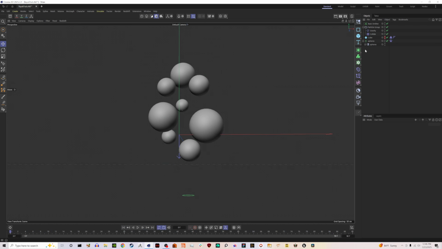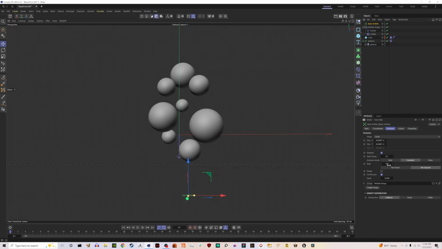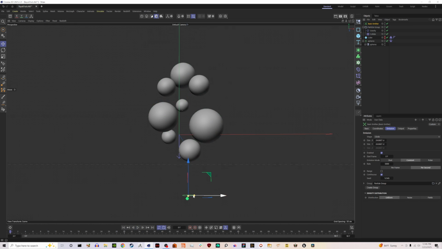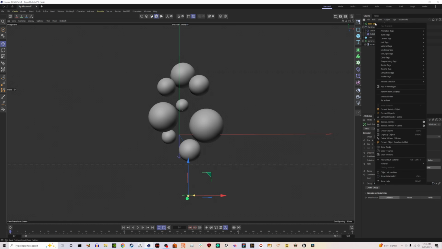The next step I'm going to do though is I'm going to return to our emitter in the emission tab. I'm going to set the rate to something like maybe 5,000 instead of 100. And that will just give us many more particles, so something like this. And then I also don't just want the emitter to just be staying in one spot. I think it's more interesting if it moves around. And I could go in and add keyframes for the position, but that would just be kind of manual and take a long time.